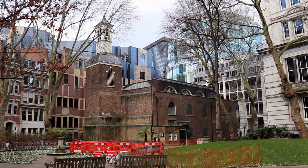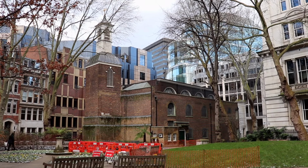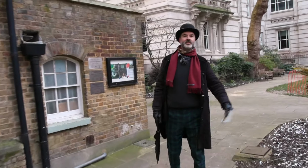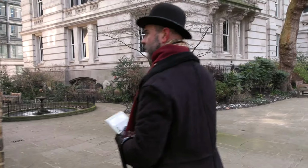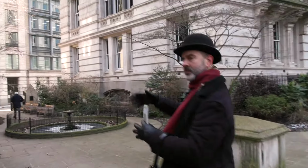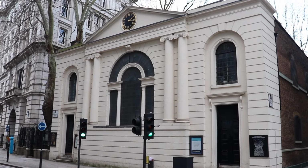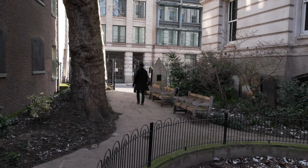Oh, this, by the way, is the Church of St. Botolph without Aldersgate. I love the names of the churches. St. Botolph was the patron saint of travellers. There's actually 3 churches dedicated to St. Botolph, and they all seem to be just outside the city gates. Do you remember we went to one just outside Bishopsgate near Liverpool Street? But this one's Aldersgate. It's to protect travellers on their way as they leave the city.